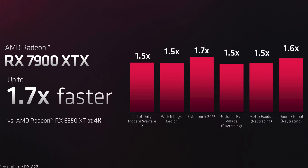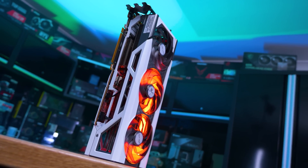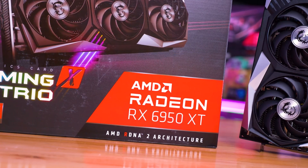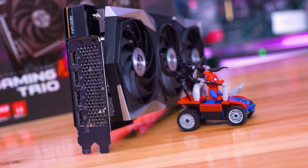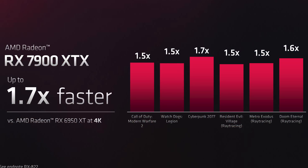All of AMD's performance claims were compared to existing AMD hardware. The biggest claim is up to a 1.7x performance improvement for the 7900 XTX compared to the 6950 XT at 4K, though the average across the limited titles shown appeared somewhat lower. The 6950 XT had an MSRP of $1100, though these days it can be found for around $790, with the 6900 XT sitting at $660 USD. The 7900 XT still looks reasonable value if it delivers 1.5–1.7x more performance while priced around 50% more than the 6900 XT. Like NVIDIA, AMD appears to offer a large FPS-per-dollar gain at MSRP pricing, but less so relative to current discounted GPU pricing.